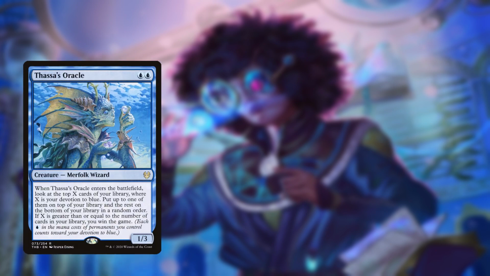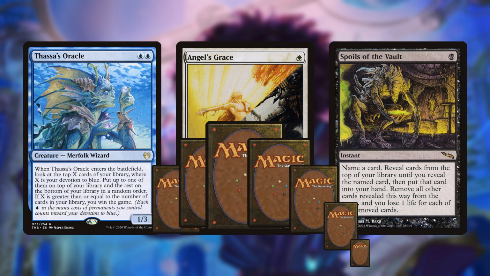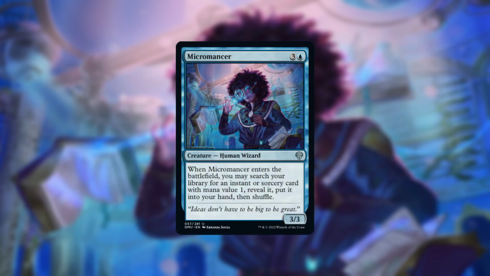To briefly explain the combo first, if you have 4 mana, Oracle, Grace, and Spoils in hand, you can cast Grace, then cast Spoils, naming a card that isn't in your deck to exile all the cards, then cast Oracle to win. Micromancer is a creature that tutors for 1 mana spells.